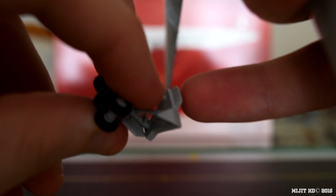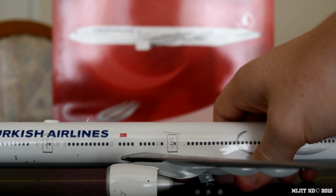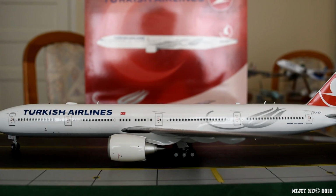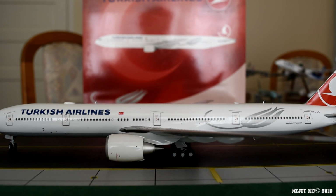So I'm guessing the other one was this little piece that protrudes inside is actually too short itself, as well as the wing sticking out too far, which is a double problem. But this one actually, when it goes in there, like the other one did, it could just pull back and pop out. So when you were to roll it, the gear would actually come out. But because I replaced them, they actually both sit inside just.